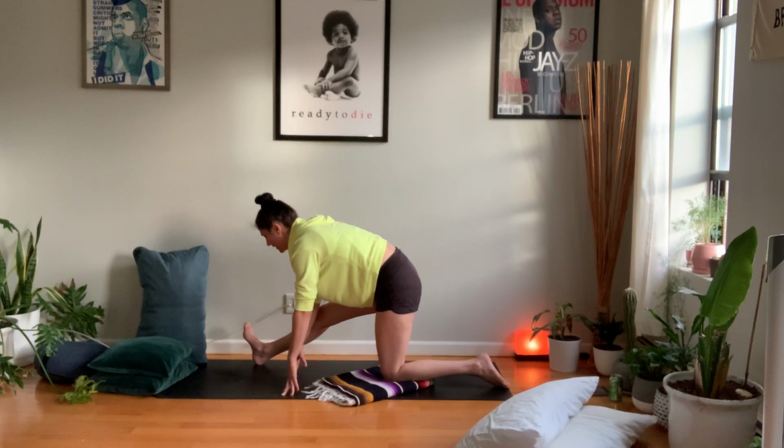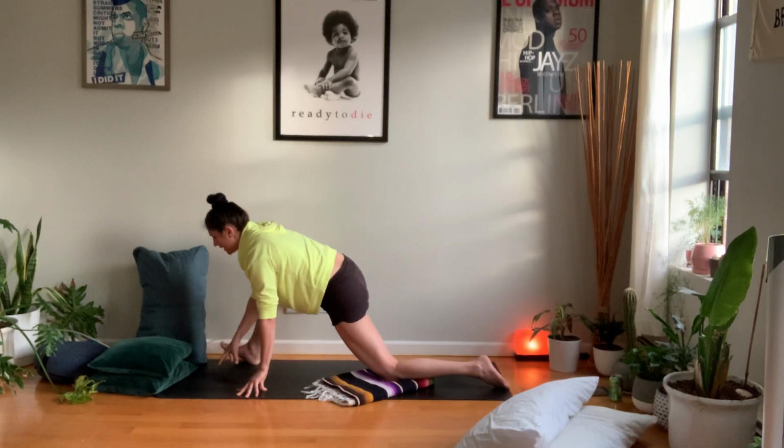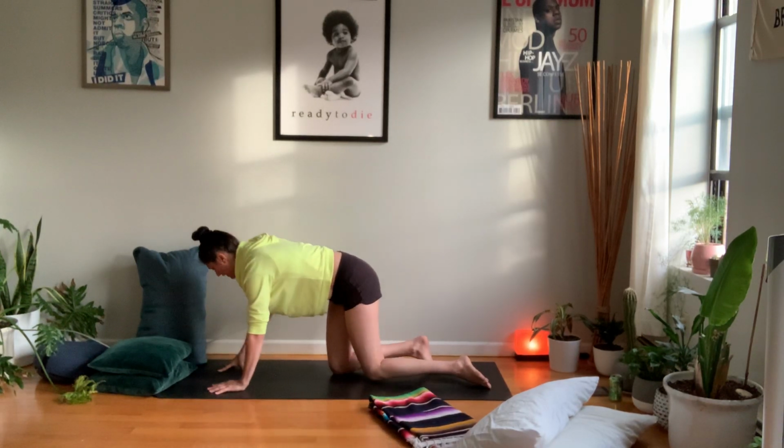One more full breath in, full breath out. And just really taking your time to shift yourself back into a tabletop. We'll slide that right knee back next to the left knee. You can slip your blanket out for right now if you're using it.